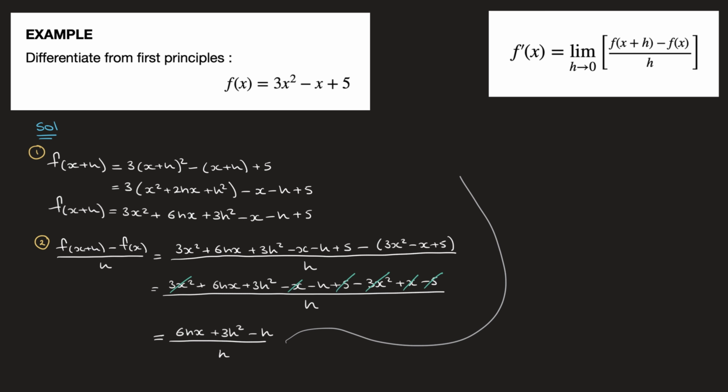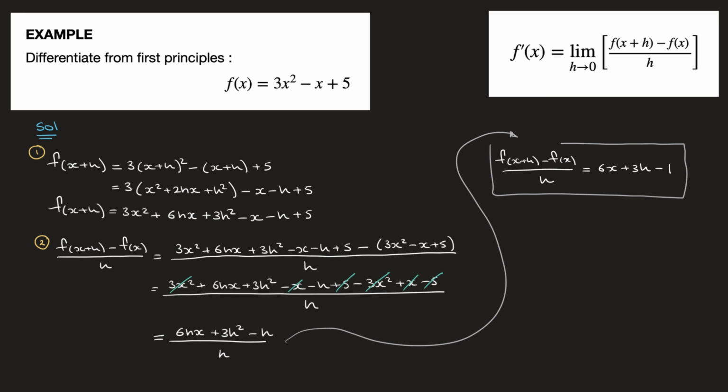Finally, I'll carry on with the working at the top here. We can now state that the difference quotient, f of x plus h minus f of x over h, is equal to, dividing each of the 3 terms on the numerator here by h, 6x plus 3h minus 1. In fact, we could even box that intermediate result. There we go. That's the difference quotient taken care of. And so technically, we could now write a step 3. The last thing we now do is consider the limit as h tends towards 0 of this difference quotient.